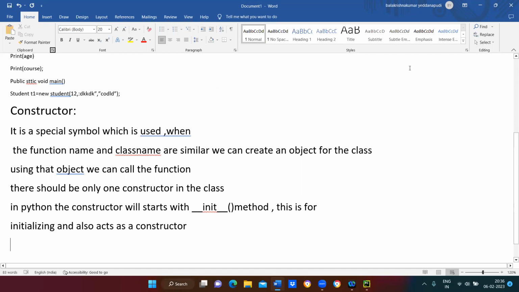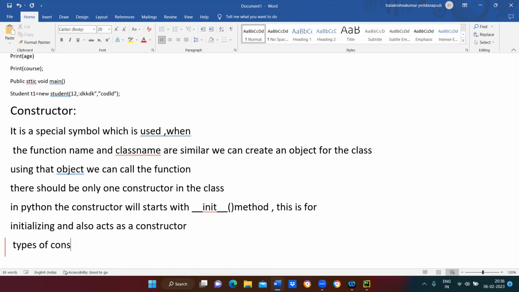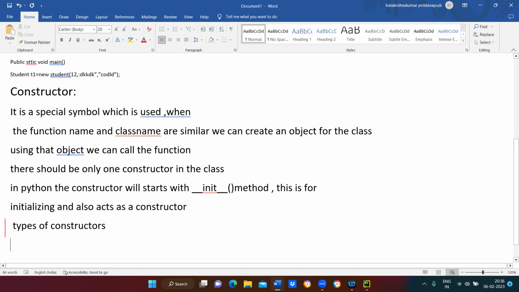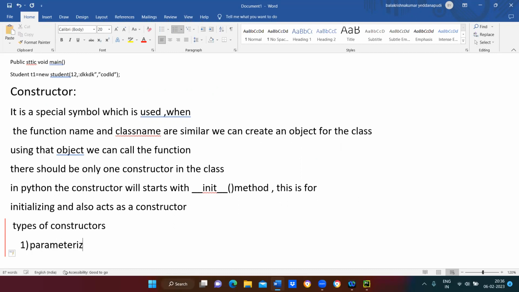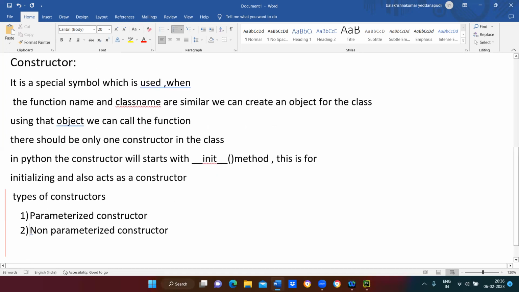Now, next, there are two types of constructors. One is the parameterized constructor and the other is the non-parameterized constructor. Parameterized means passing the values into the constructor as parameters.